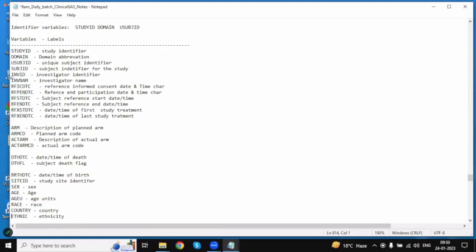Domain abbreviation, unique subject ID, investigator ID, investigator name, RFICDTC, informed consent date, RFPENDTC, end of participation date, RFSTDTC, treatment start date, RFENDTC, treatment end date, RFXSTDTC, first study treatment, RFXENDTC, last study treatment, arm, description of arm, planned arm code, actual arm code, death date, death flag.